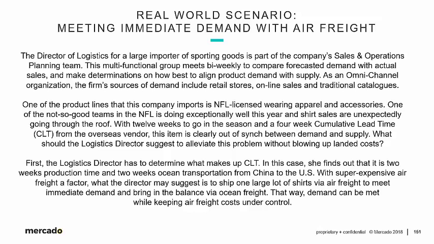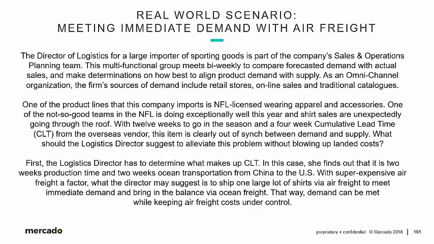One point of interest that might come out of this first paragraph is that we're talking about the Director of Logistics. Isn't this a module on global purchasing? The obvious answer to that is yes, but we're talking about sales and operations planning, where different functional areas are represented, and the importer relies on the expertise of each area to make the best decisions. This is a purchasing issue we'll see in this real-world scenario, heavily influenced by what the Director of Logistics can bring to the table in terms of market intelligence. One of the product lines that this company imports is NFL-licensed wearing apparel and accessories.